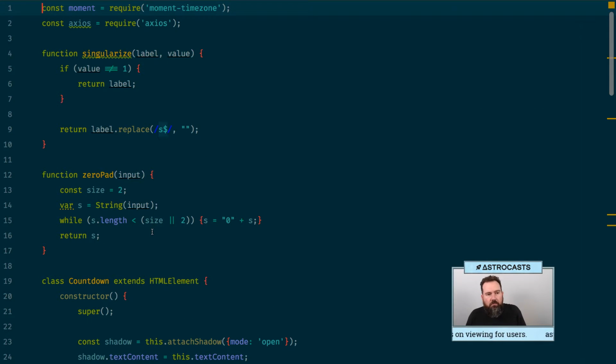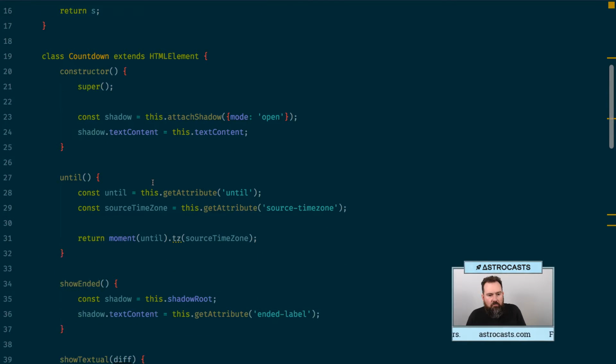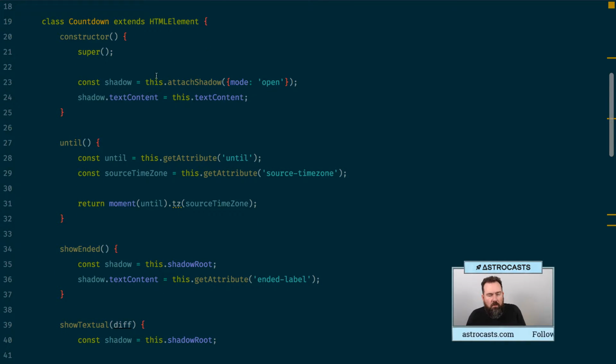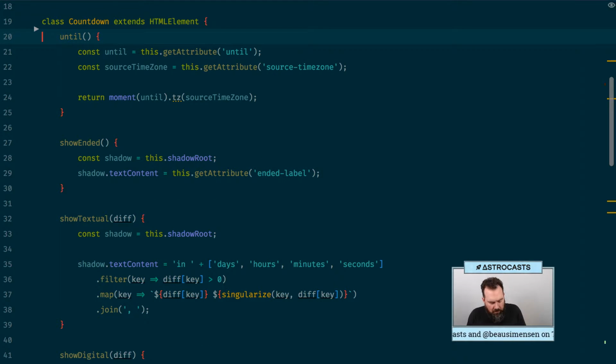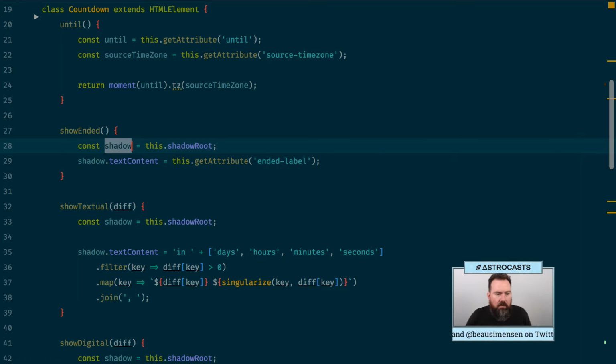Here we go. So this we'd actually bundled Axios and Moment. Zero pad countdown. All right, so shadow text content. Yeah, see, right off, I'm just copying the code right into it. And we just don't need that. Almost positive we don't need that. All right, let's do shadow, all the places where we did that.